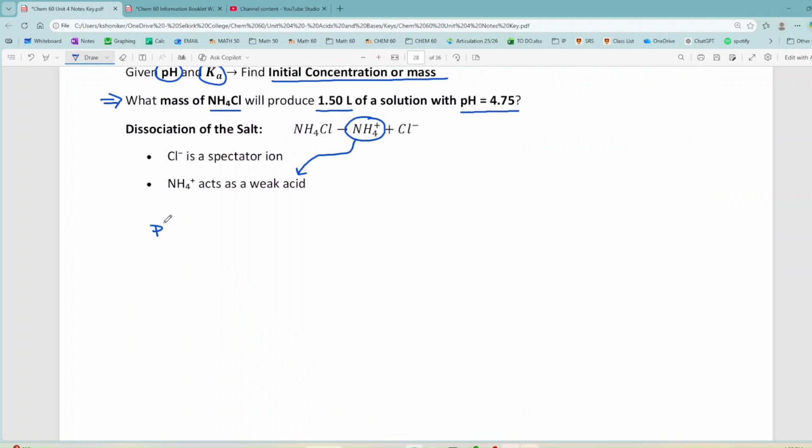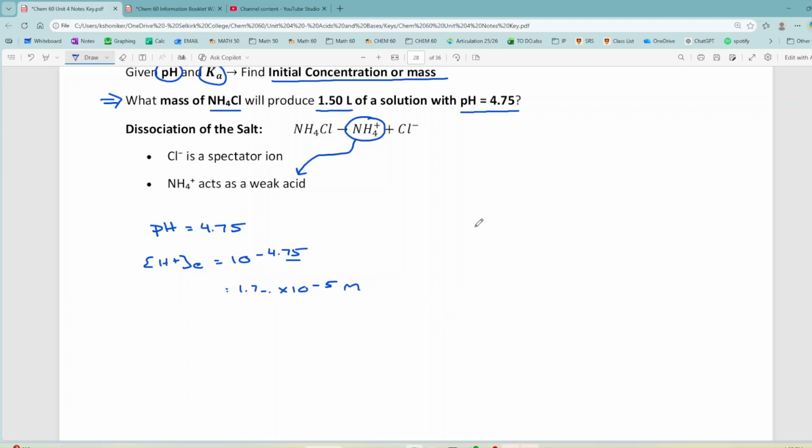So when they give us a pH of 4.75, this is going to be the same as our type 2. We're going to find the concentration of hydronium or hydrogen at equilibrium by doing 10 to the negative 4.75. Now I've learned my lesson that I like putting this into my calculator. So 10 to the negative 4.75 will give me a hydrogen ion concentration at equilibrium of, with 2 decimal places in my pH, so 2 sig figs, 1.7 dot dot dot times 10 to the negative 5 molar.